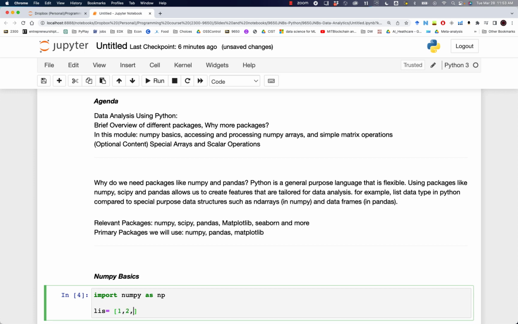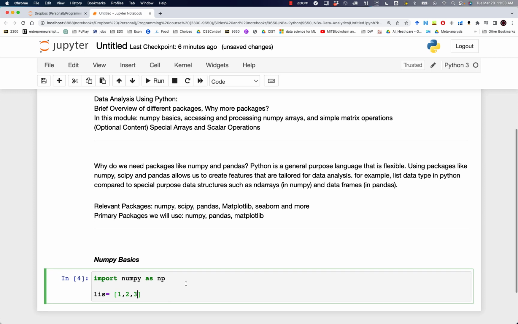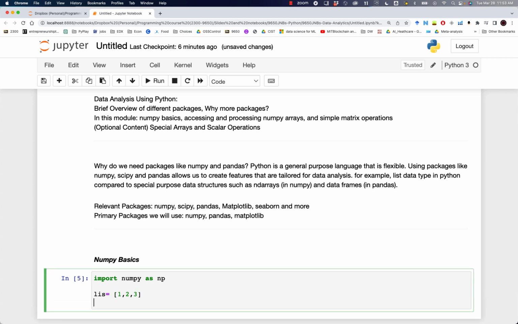So let's start by creating a simple list. I'm going to give it 3 numbers. And now the first thing I'm going to do, I'm going to create arrays. I'm going to call this array ARR, and I'm going to say NP, again shorthand for Numpy, dot array, and pass the list.